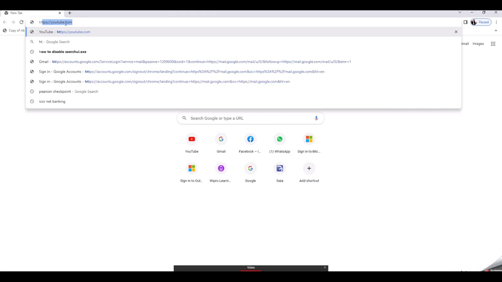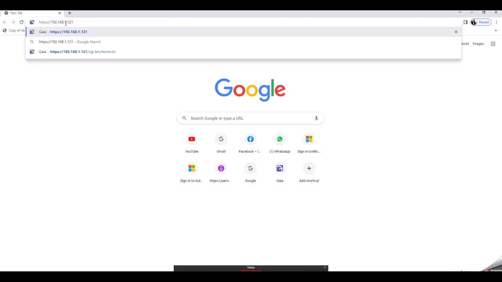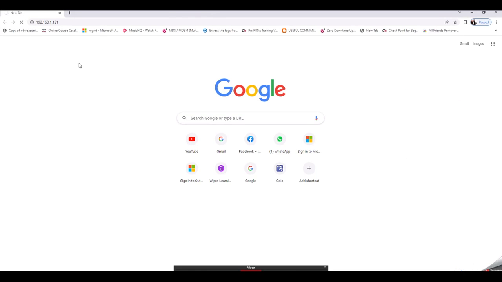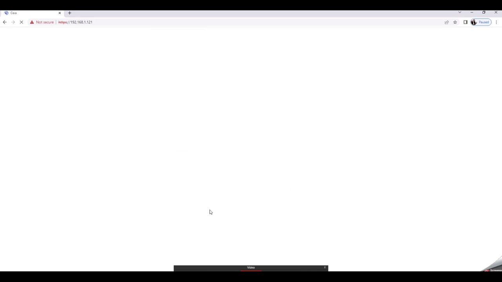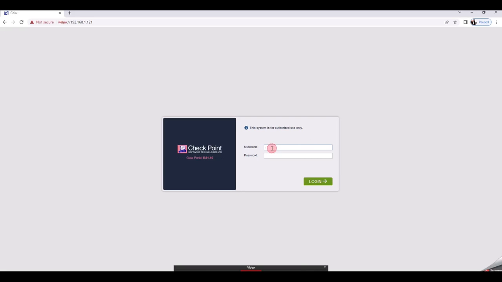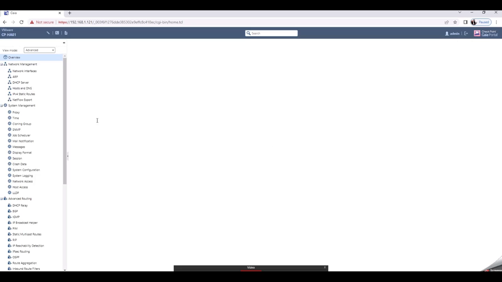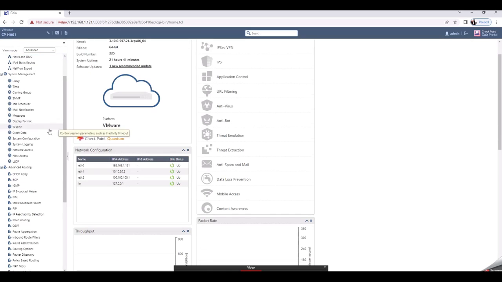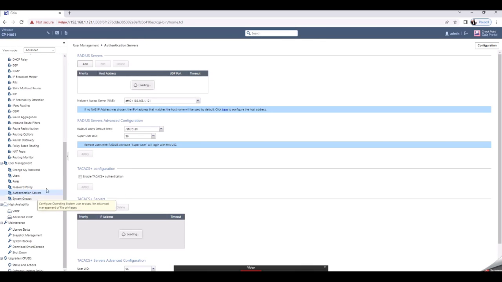So let me log in to server 192.168.1.121. So here it is, and this is my Gaia portal of Checkpoint.